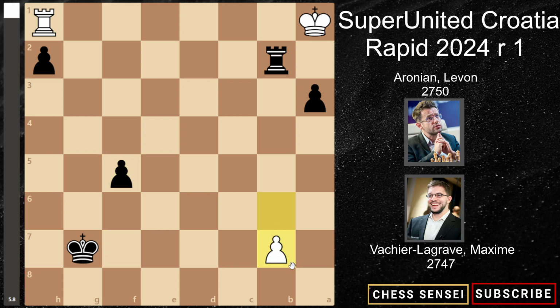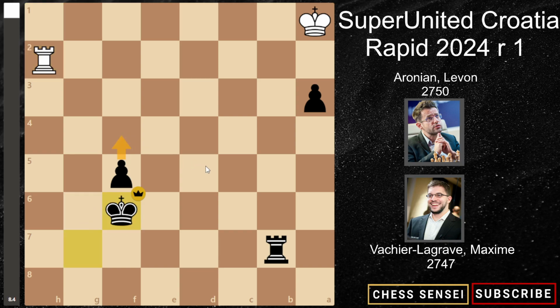Levon says, okay, let me try to hope for something with this pawn on b7. But Maxime didn't really have it and just took the pawn. Now the idea behind it is that, okay, yes, I lose my pawn on h2, but after king to f6, this pawn is just marching forward. This king is cut off on the a file, and this is just a simple win. So Levon Aronian resigns the game, and MVL went on to win his first round of the tournament.